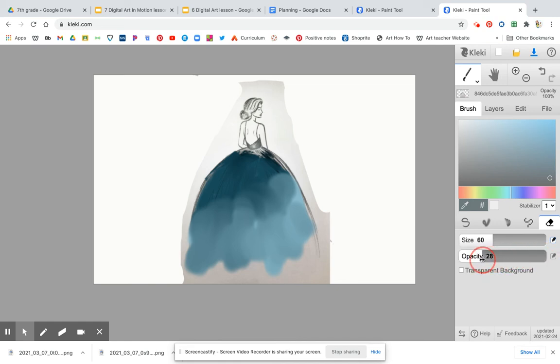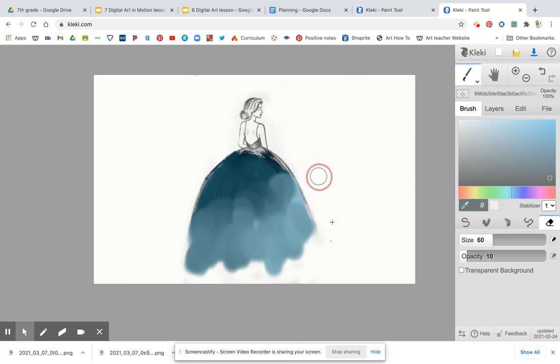Now I can also take off a little bit at a time, so it's not so harsh. So let's say at the bottom, I want to just carefully go. I can. All right. Now remember, this is all one layer, right? So it's not like I'm going on everything. See, she's starting to blend out, which is very cool. Beautiful. All right.